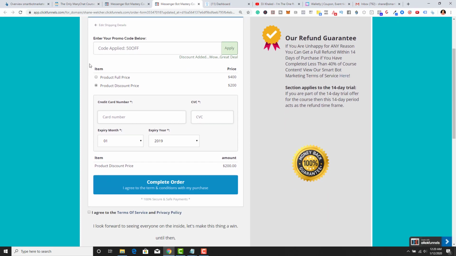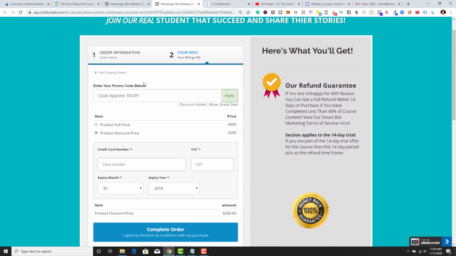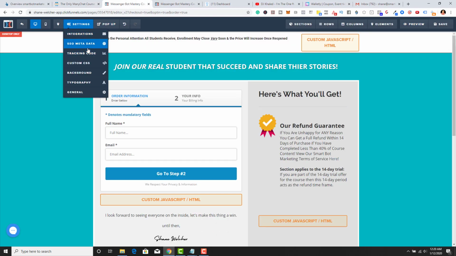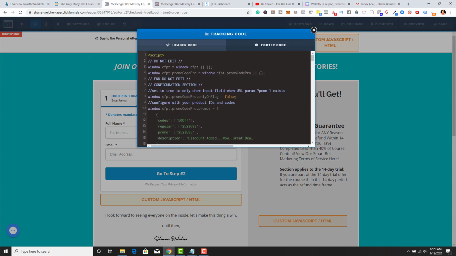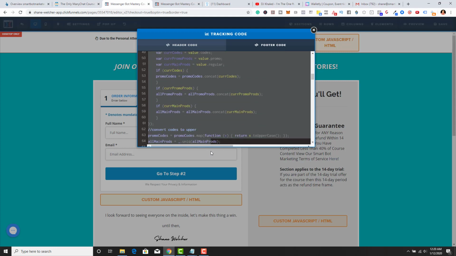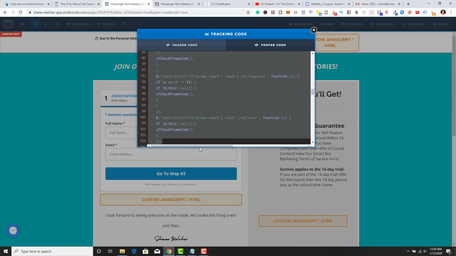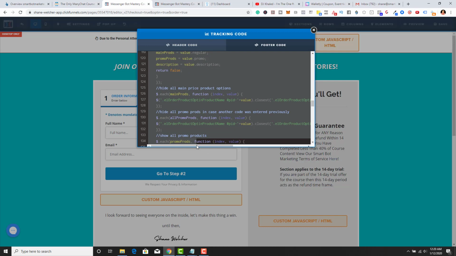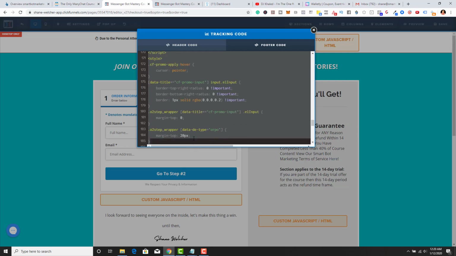So understand that's pretty much where you're at, and how to actually get things to work better, right? Of course, right now it still leaves that second product, so they still have to change the actual button. But again, you have the ability to add a promo code, which you did not have before. And again, how do we do that? We simply come over here to our tracking code, and we add this script right here. It's really simple. You get this script from CF Pro Tools, and I have no affiliation with them whatsoever.